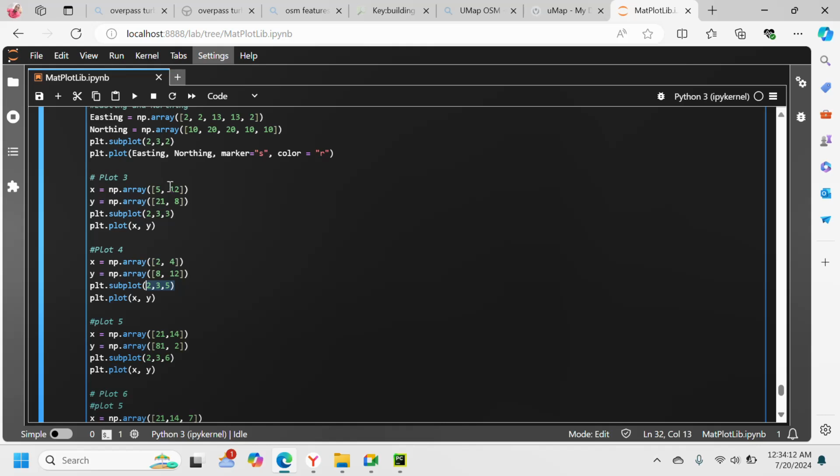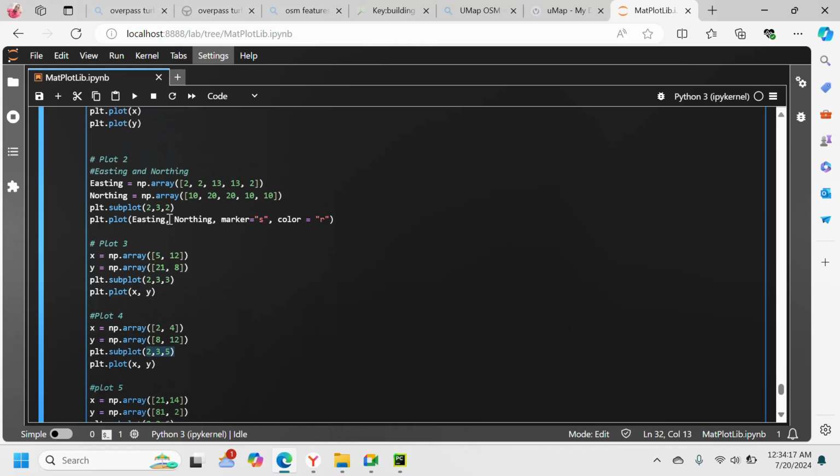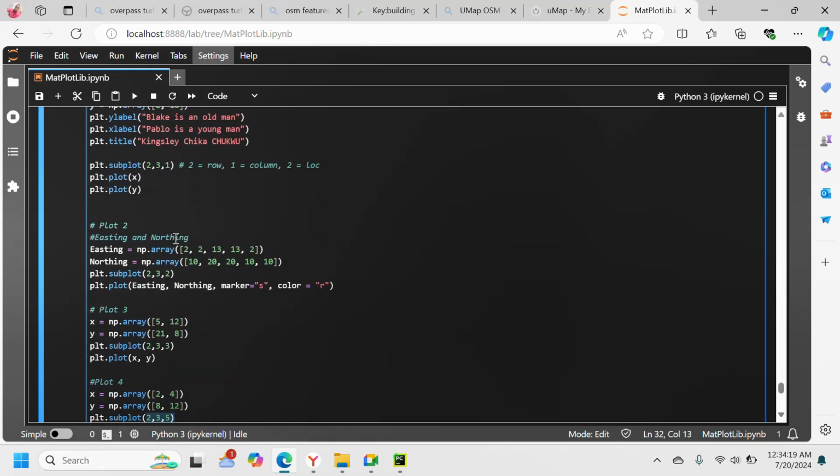I think you could just change the subplots, instead of having 2 and 3. And you said 3 rows and 2 columns, right? Yes, ma'am. So you just put 3, comma, 2, comma, then the position that you want it to be. So that is exactly what I want you to know, and that is correct.